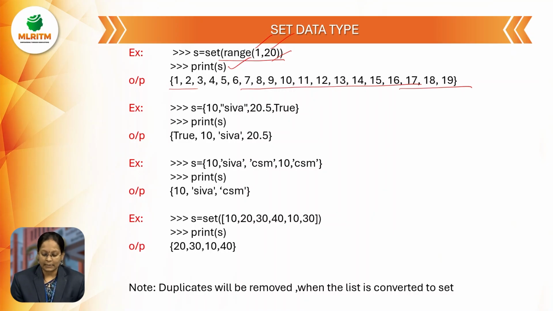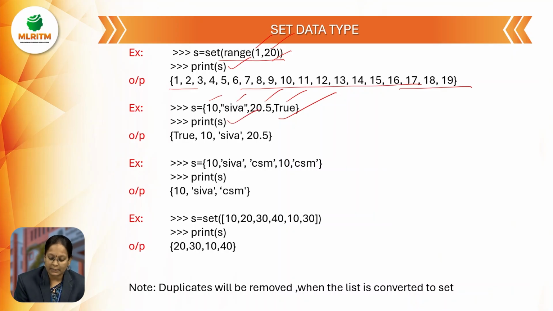In the second example, the set is a collection of heterogeneous elements. A set allows heterogeneous elements. Here in this example, 10 is an integer, Shiva is a string, 20.5 is a float value and True is a boolean value. That's why a set is a collection of heterogeneous elements.